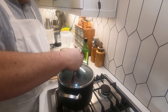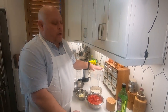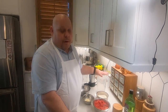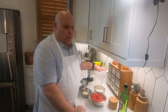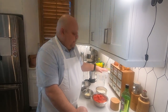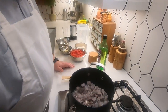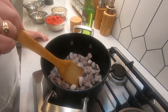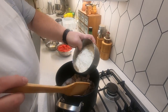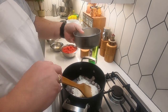Now we've got the meat browned. I'm going to crank the heat up as high as I can and cover it to get it really hot for a minute. I have some very cold water — I had ice in it. It's really important to have really cold water for this recipe. Okay, it's nice and hot now, really boiling and simmering in its own juices. Now I'm going to take my flour — this is a cup and a half — and dump it in. I'll probably use about a cup; let's see how it covers.